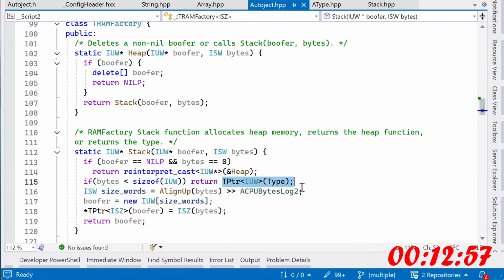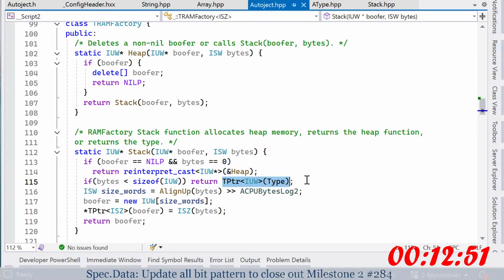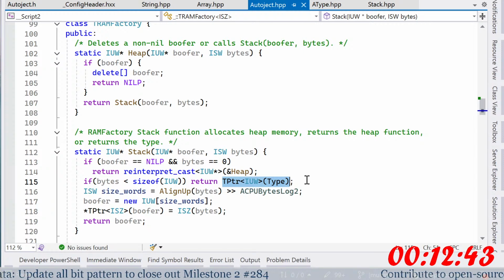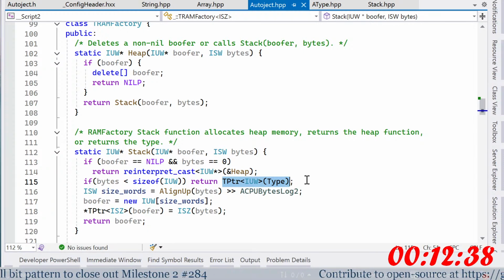So this is the type. But I don't have a type anymore because, what? What is the problem? How do I store these types?